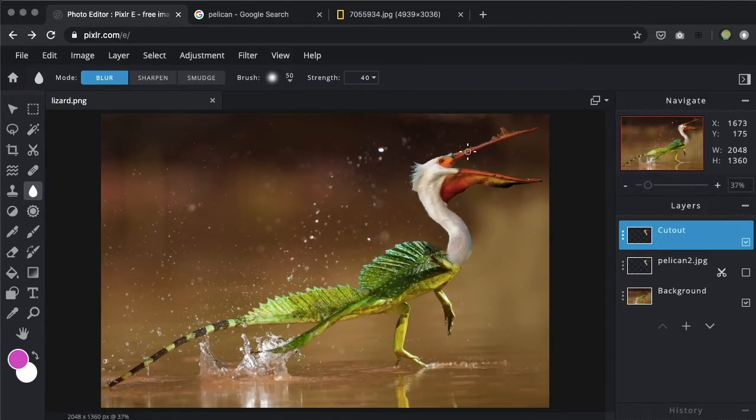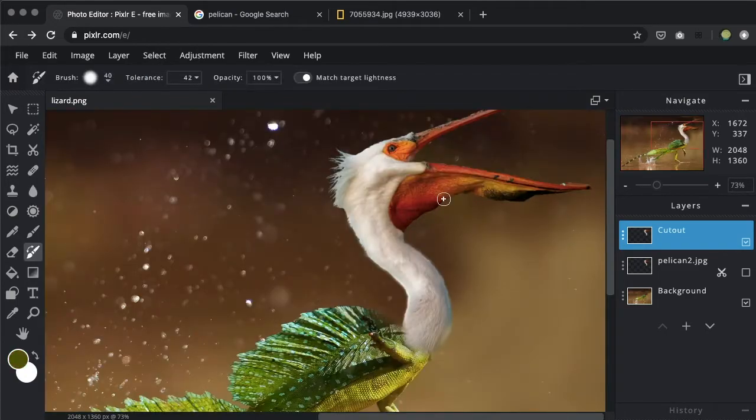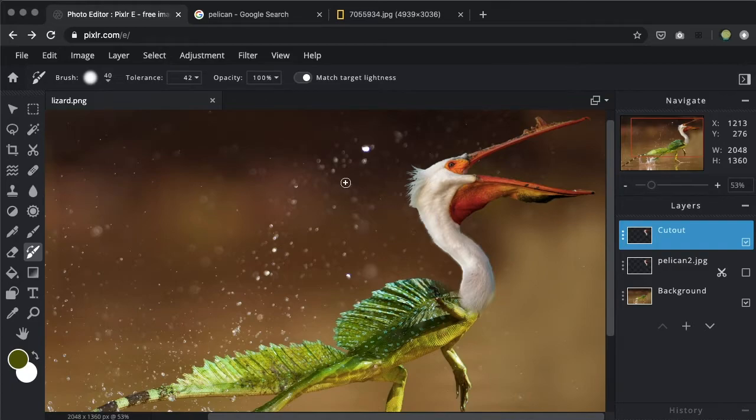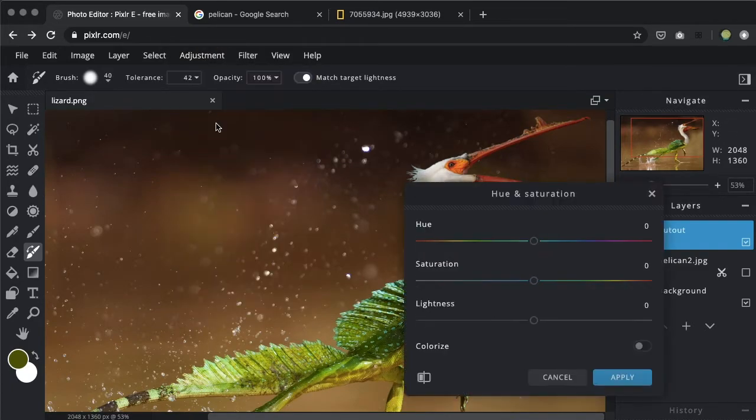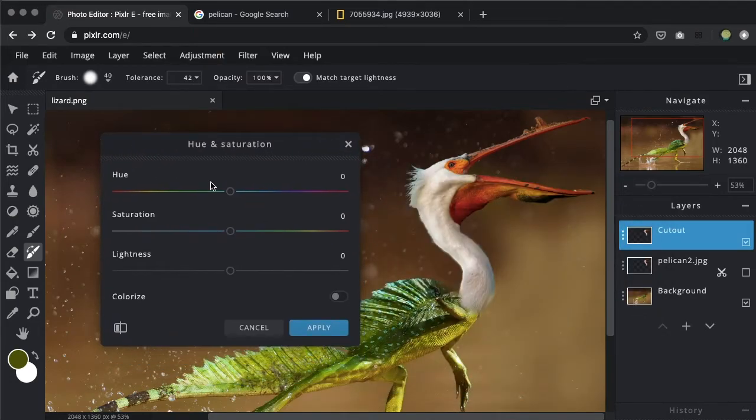The other thing to do to finish it is maybe changing your colors to make it paint in a little bit. Another way to get there would be to adjust the hue and saturation. That's going to take that whole layer and do it. So here, as I slide this, I can slide through the rest of the color spectrum and find what I want.